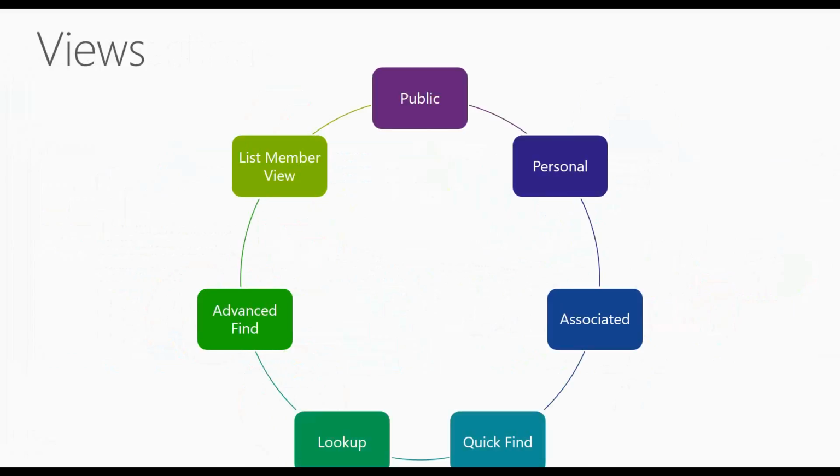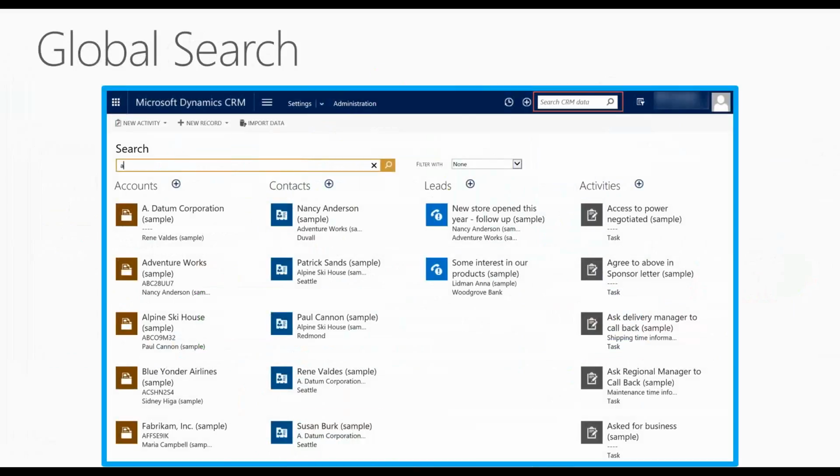Expanding on that a little further, since we use views to search a fair amount, a new feature that is very exciting, and this is something, if you came from maybe the 4.0 version of CRM or 2011, you haven't seen yet. But I found that new users to come on CRM since 2013 and beyond love this global search. And it's the first time we can allow someone to search for a particular concept, so maybe put in a name, and then see where that name pops up in accounts and contacts, leads, activities.